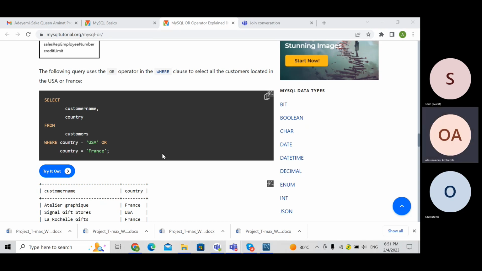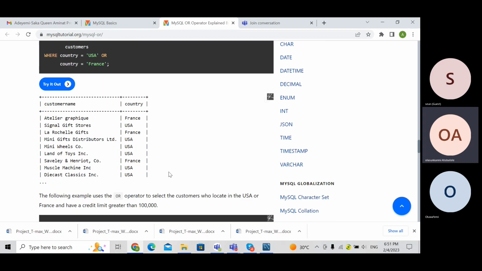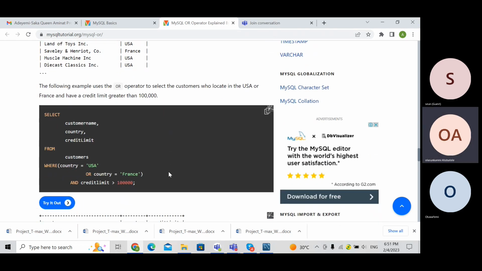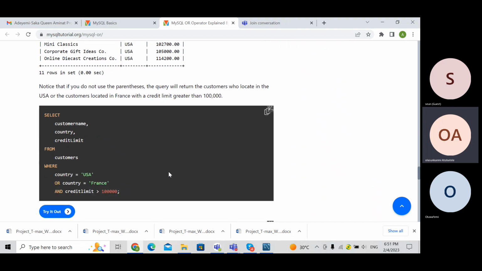So I think you were saying something the other time, Oluwafemi. Was I? I can't remember. So what this also does is it goes through and searches, and if it finds anything that is France or USA, then it's going to come up with it. So that is what it does. I don't know if you have any questions so far.